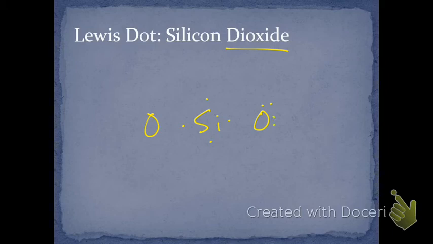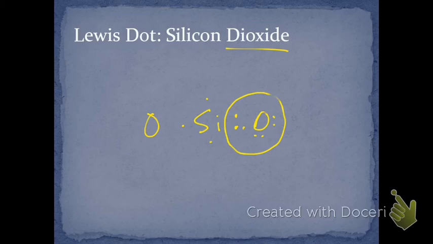Okay, so let's say this silicon says we're going to share an electron. So oxygen wants to get to 8. So this silicon puts that here. We'll take 1 oxygen here. Okay. Now, what does that give oxygen? That gives it 1, 2, 3, 4, 5, 6, 7. Not enough. So oxygen says, hey, I'll share another electron with you. So I'll take this electron. Let's take this one here, and we'll move it over here.